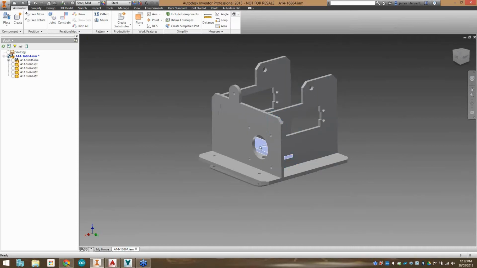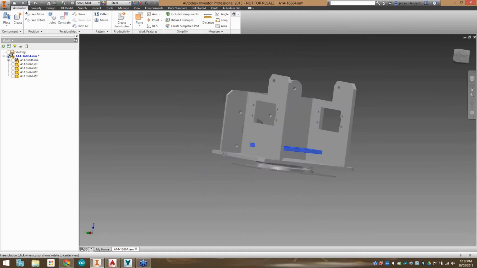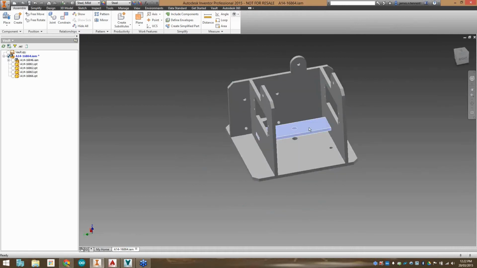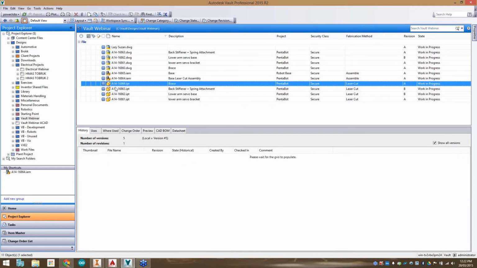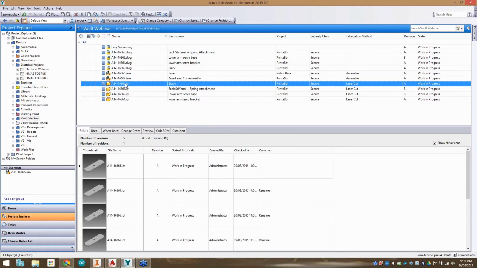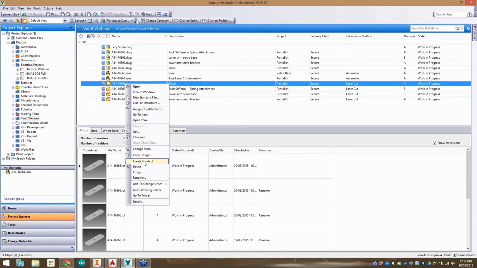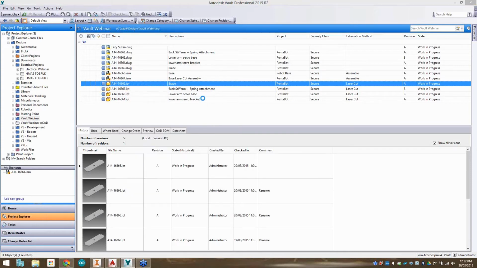And the other one, as I mentioned, let's say I wanted to change the name of that, or someone else had changed the name of one of these parts. So we have a part here, and let me look at the number of it. It's 866. So I go into Vault and I find part 866, and there's the part there. Now, if someone wanted to change the name of that, they might just right-click, rename.